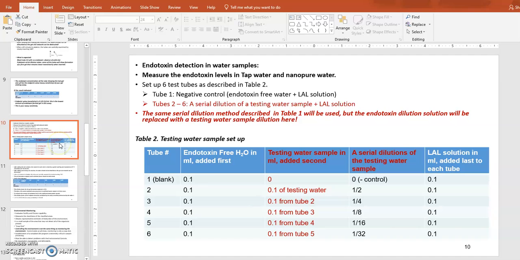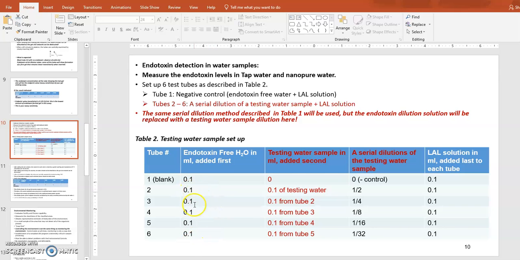After that, actually you're going to set this up at the same time, but there's a second set of test tubes. In a similar way you will have a total of 6 endotoxin free test tubes set up on a test tube rack. Maybe you can share the same rack. On that rack you're going to have all these endotoxin free tubes, and it's the same setup. You're going to add 0.1 mL endotoxin free water to all those tubes, and the first tube will not be added with anything else. It's just endotoxin free water, right? But the rest of the tubes, these 5 tubes, will be mixed with something.